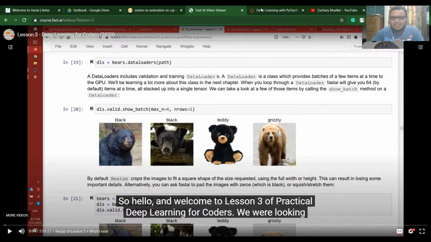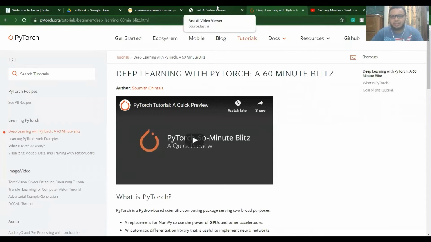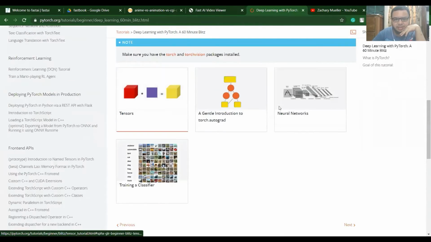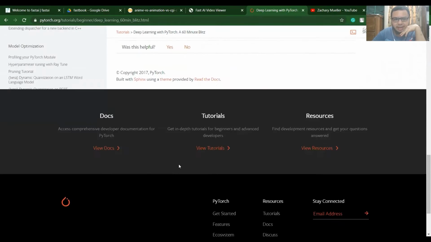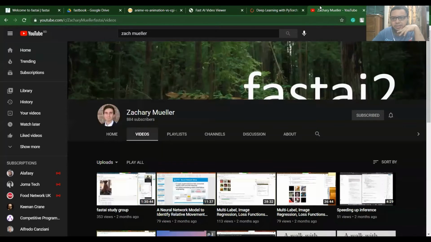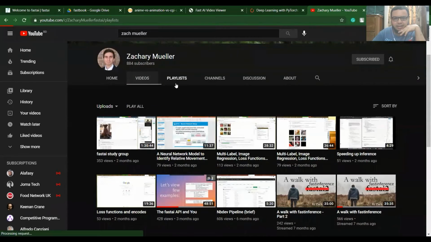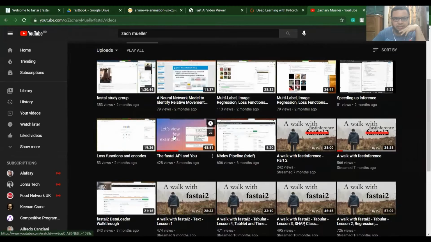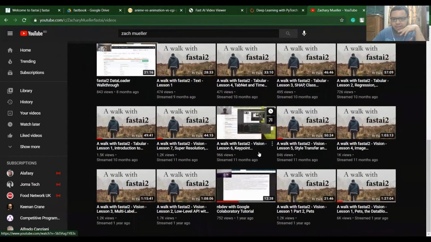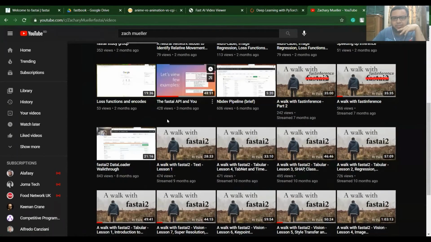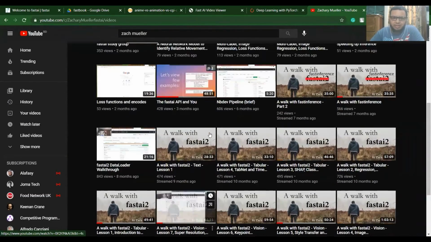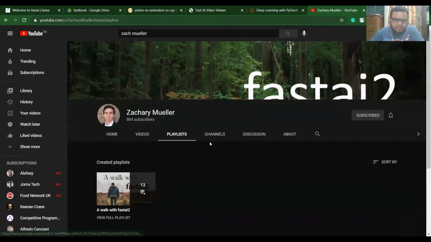Let's see. And actually, if you want to get a bit more about PyTorch, you can go through this tutorial. This is a very nice and concise tutorial and very well written. I like this. And also, you can check out this guy. He has a study group which actually goes through fastai, and his main goal is to make fastai more accessible. So I think you should go through these videos.